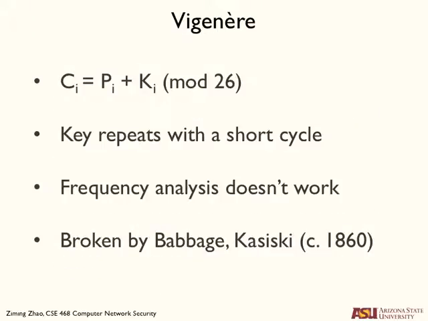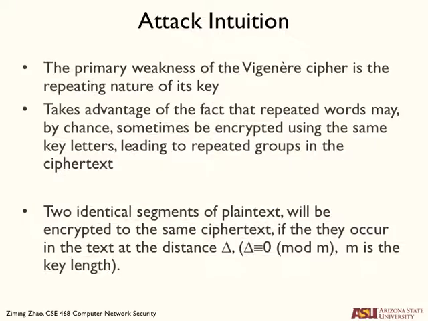So here, this is a plain text. Each plain text letter will be added with the key. And the key is not just one letter, it's multiple letters. If we use up all the key's letters, the key repeats from the beginning. So we add them together, then we do modulo 26. Frequency analysis doesn't work here anymore, but we're going to show how we can break this.